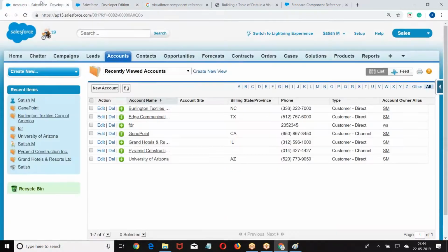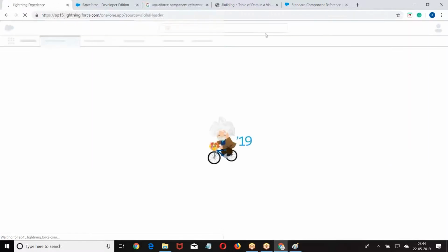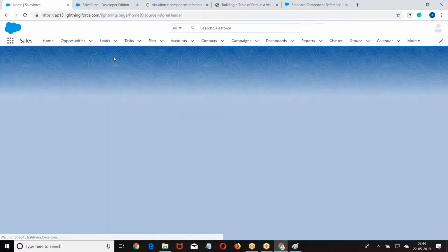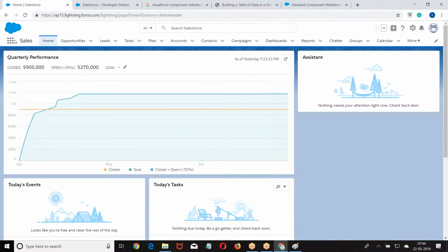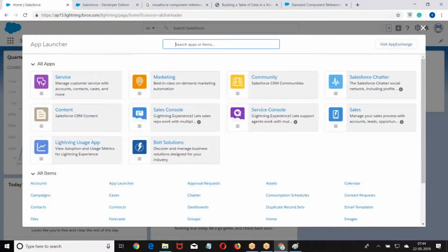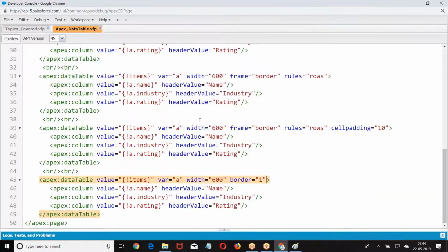Now, look at the point here, everyone. If I go to lightning, if you open this, how are you getting it? Column 1, column 2, column 3, 4. We're getting spaces here, right? I want the output to be in the same format. So go back.